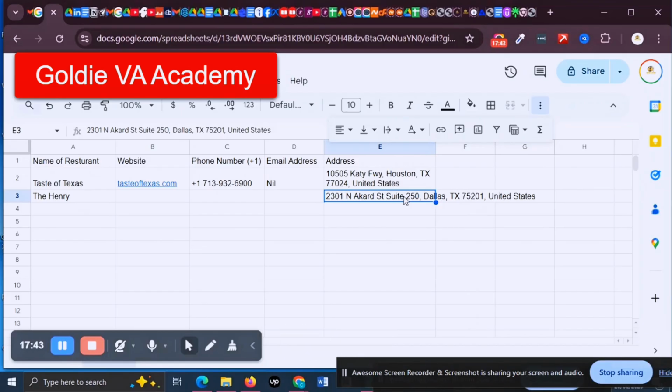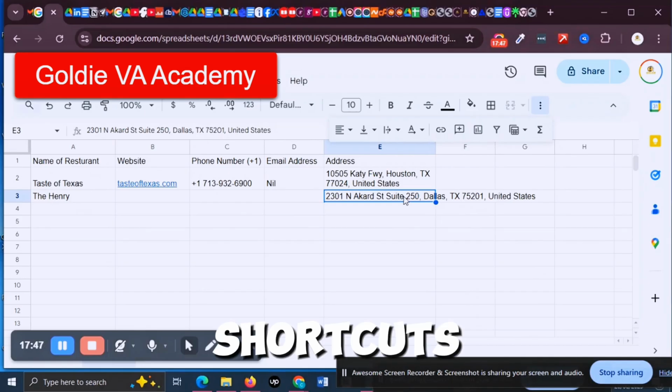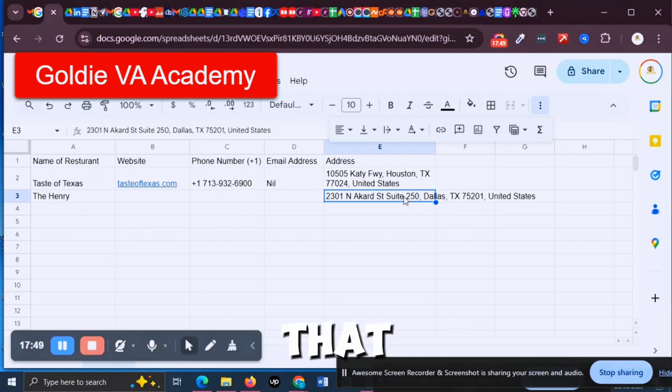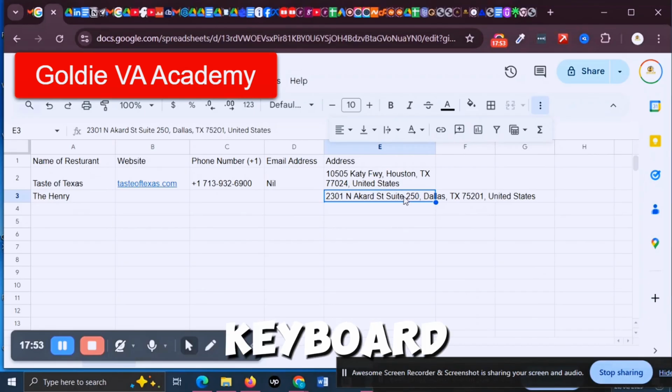Okay, that's the keyboard shortcuts. Let's say the next person doesn't know the keyboard shortcuts.